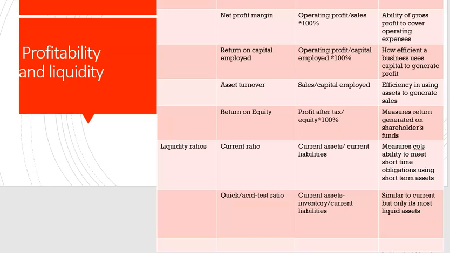Then acid test ratio is the same as current ratio, but we say if we remove inventory from our assets, are we going to still remain liquid? So it's current assets minus inventory over current liabilities. So it only focuses on what? The liquid assets. So the same as the current ratio. So the target in books, they say at least the answer should be 0.8 above. Current assets should exceed current liabilities by 0.8 times.